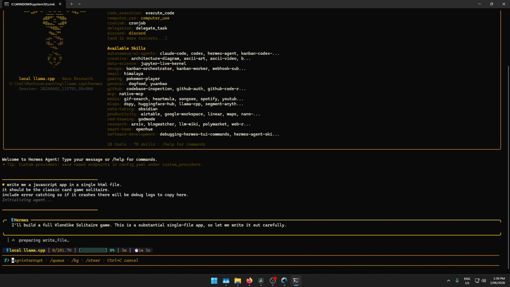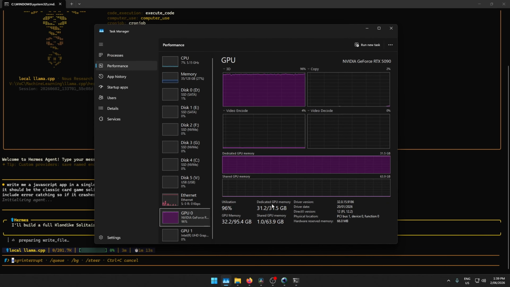At this point here, you can go off and let it just do its thing. Open up the task manager, and I can see this graph here, the 3D, and so I know it's still processing. I'll just go and do something different in the meantime and just glance over, and once I see this is down to 0 again, I know it's finished. So we'll just let this run for a while and see what it can code up.